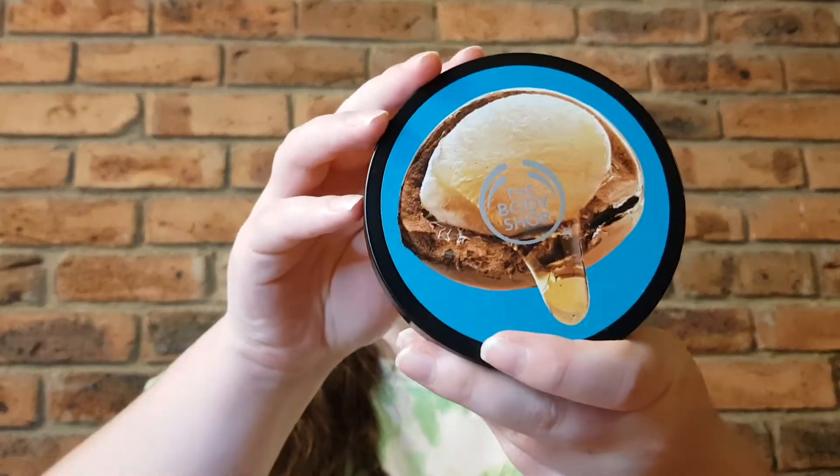Next is the Wild Argan Oil Sublime Nourishing Body Butter — the thicker version. I love the visuals on top, that dripping argan oil vibe. I've only used a small amount of this one. This body butter version definitely brings out the more nutty, milky, creamy side of the scent — it's just heavenly. You could use this on its own and just have that beautiful milky scent following you around all day.